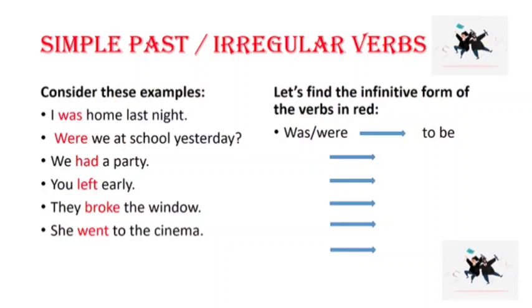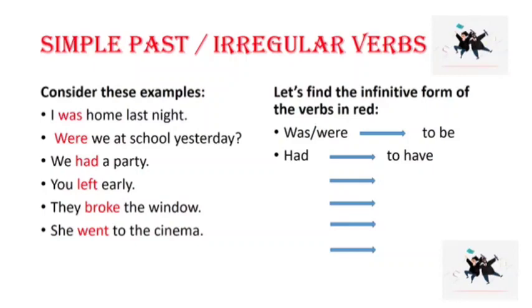Let's move to the next one, were. The verb were, it's simple past form of the verb to be. Third one, had. Which verb is this? Verb had in simple past, which is the infinitive of which verb? This is again easy, you already seen this. So let's see the answer. Had, this is the infinitive is to have.